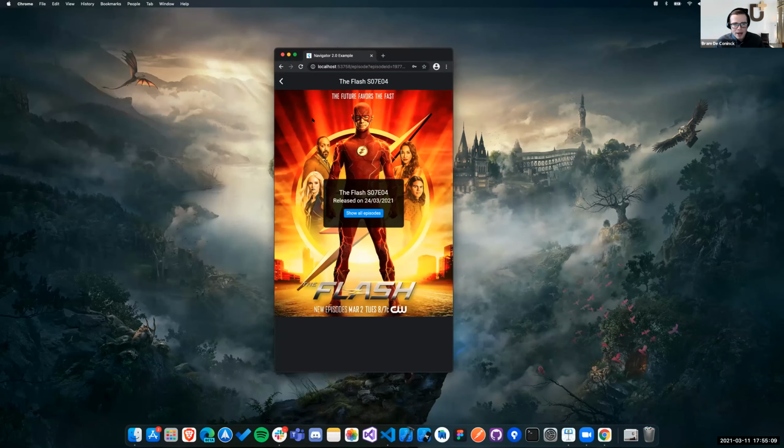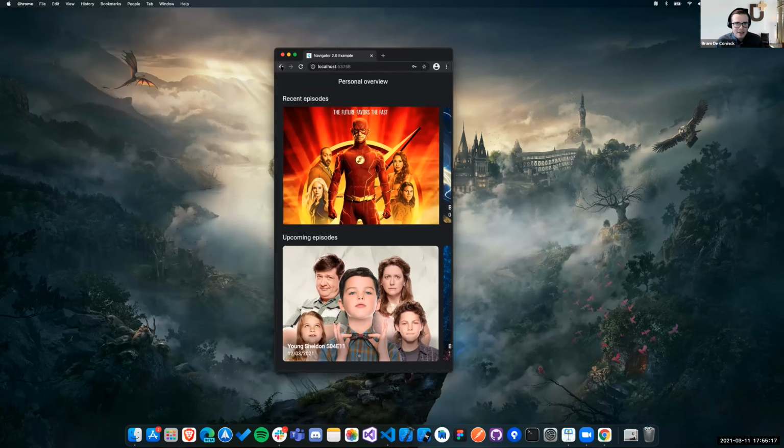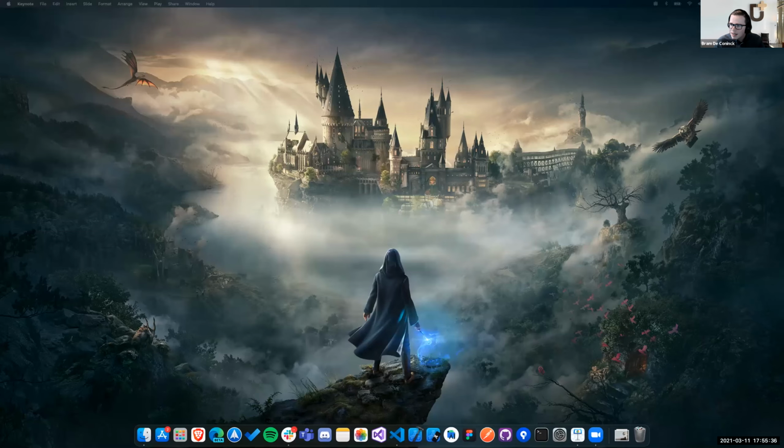And then if we want to go back, let's say that we use the navigation from Chrome itself, we can see that it actually works as you would expect. But then we try to forward again, you see that it doesn't work. That's because we're using Navigator 1.0. It wasn't really built with web support in mind. But yeah, now that I showed you the code and the application, I think we can go back to the presentation.